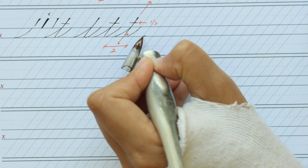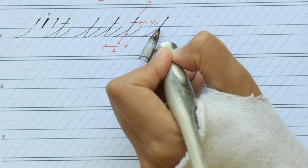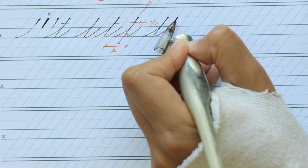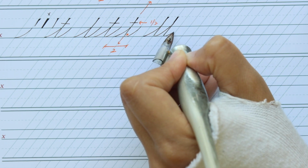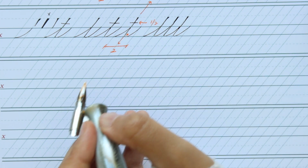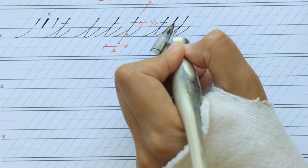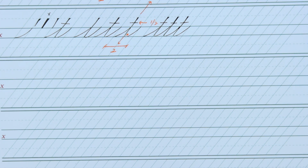Let's do your T's more. Okay, so right curve, straight line, right curve. You can even do this in a drill. Right, straight line, right curve, straight line, right curve. Okay, you can connect all of those like that. And then adding in your crossbars for your T's.